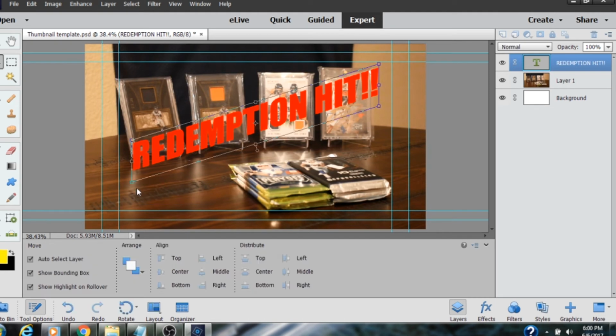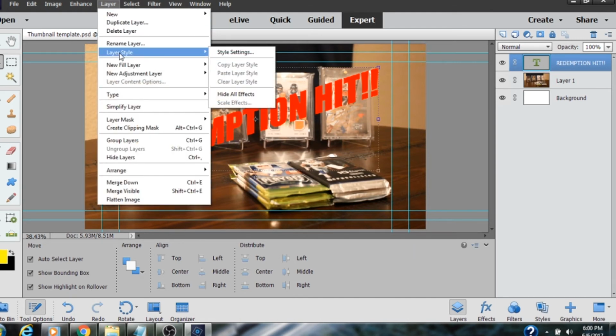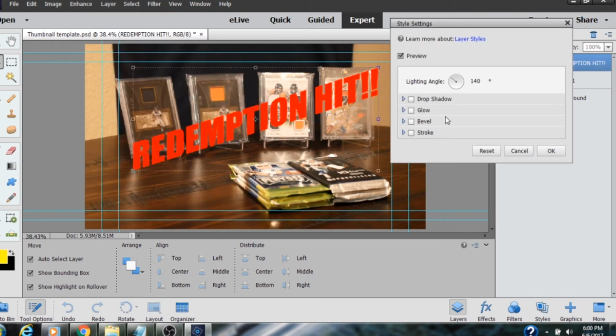I'll hit the checkbox and it'll save it there, and if I click out here, we can kind of see how it looks. And it doesn't look that good. The red kind of dies out onto the background, so I think I want to put an outline on this. So I'm going to make sure that we're on the text layer by clicking on it so it's highlighted. Then I'm going to go up to layer, and I'm going to go up to layer style, and then style settings. And now I can put an outline on this. Now an outline in the design world is often called a stroke.